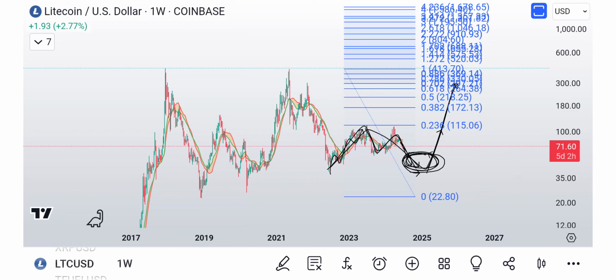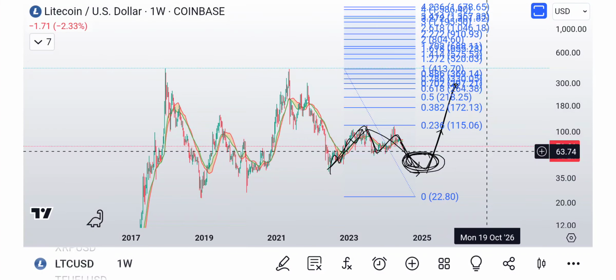But does that mean I'm going to go out and buy it? No, I think there's a lot better options out there to buy. Like, for example, I think XRP is in a much better position than Litecoin. But do I think it can do some great gains? Absolutely. If you've been holding Litecoin for several years, I probably would just keep holding it. Remember, this is not financial advice. Nothing I say is financial advice. This is just all my opinion.